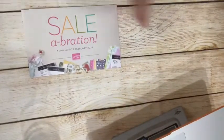all the free options. And if Celebration is new to you, Celebration is running from January the 3rd, actually the 4th, all the way through to February the 28th. So we have 2 months of lots of things that are free. So I have a lot to show you today. Plus I'm going to do a little bit of stamping with you with one of our stamp sets that you can earn for free with a $50 order. So without further ado, I am going to go ahead and bring the camera down and see where we go with this awesome new Celebration 2022 book.